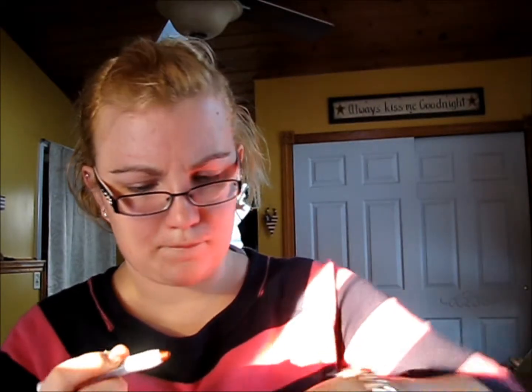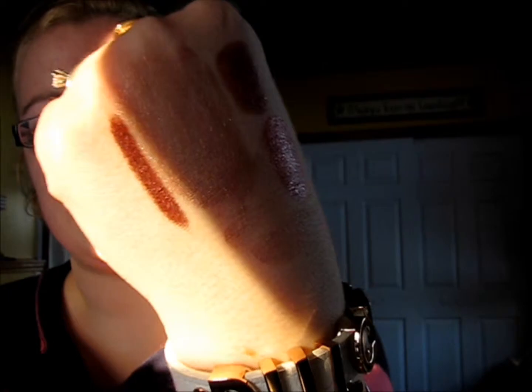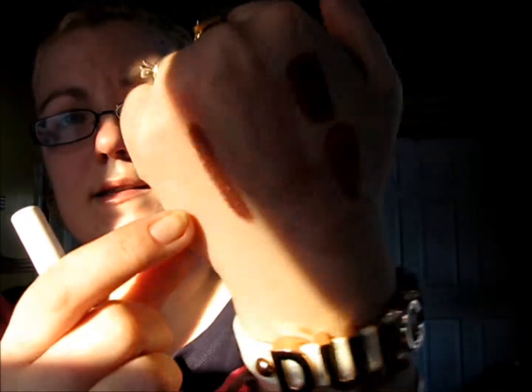The next thing I picked up — I love the nude NYX Jumbo Pencils. They have one in Rust, and I just got the eyeshadow a couple weeks ago, so I figured I'd pick up the Jumbo Eye Pencil to go with it. This is what the color looks like. These are excellent bases — you can use the Urban Decay Primer Potion or the Painterly Paint Pot, put this underneath, then the eyeshadow over top, and it will not go anywhere.